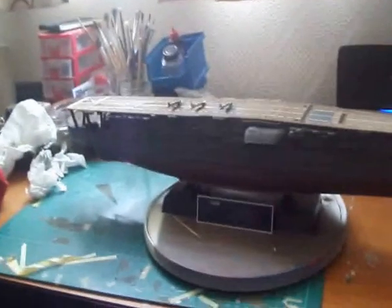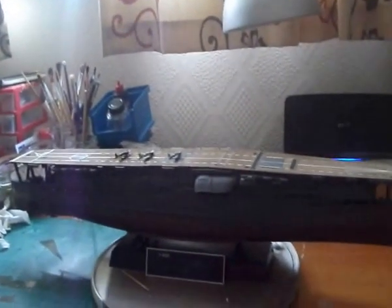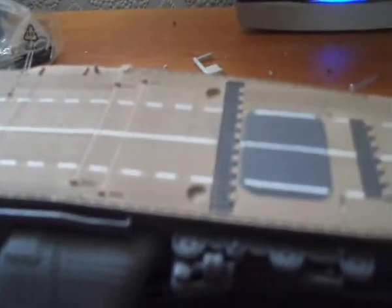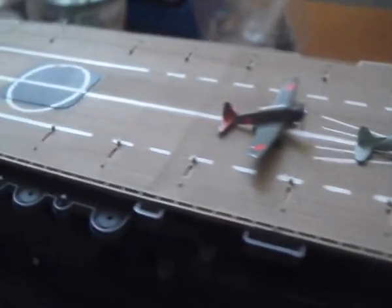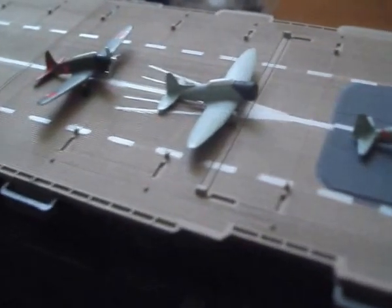Right guys, I know most of you have been looking at a bird's eye view of the model mainly from down here. So what I've decided to do is take the camera off the tripod and show you a bit of what we've done so far. The deck you just watched being installed is in place. I've put the hatches on. I have to turn the camera back on and off again in order to make it focus, which is a bit crap if I'm honest. The planes are nicely detailed on there — you can perfectly see all the nice detail.